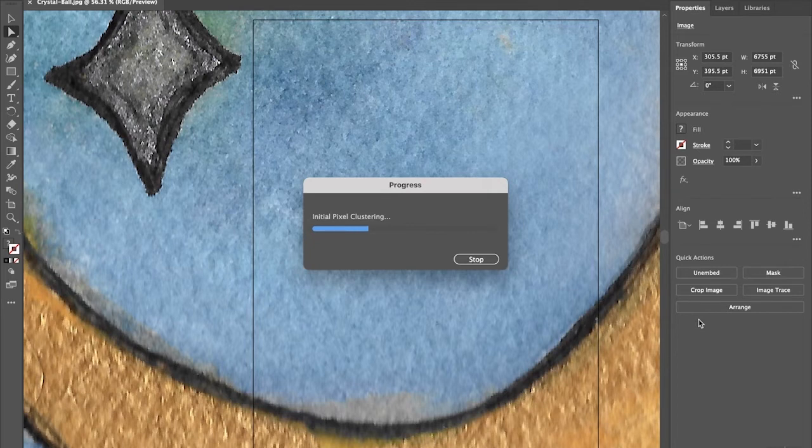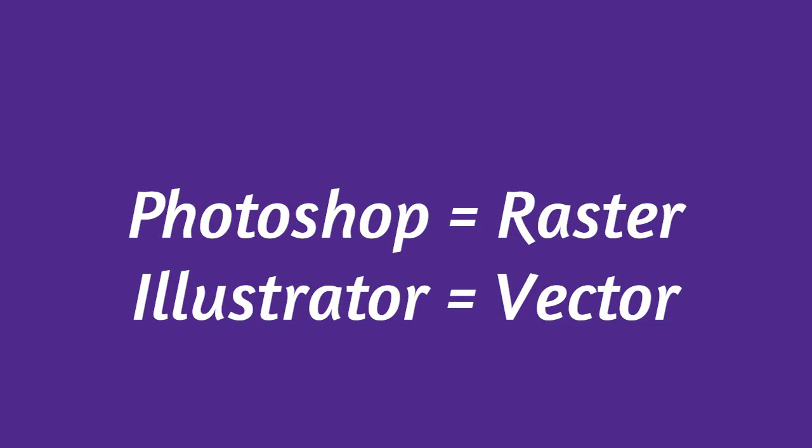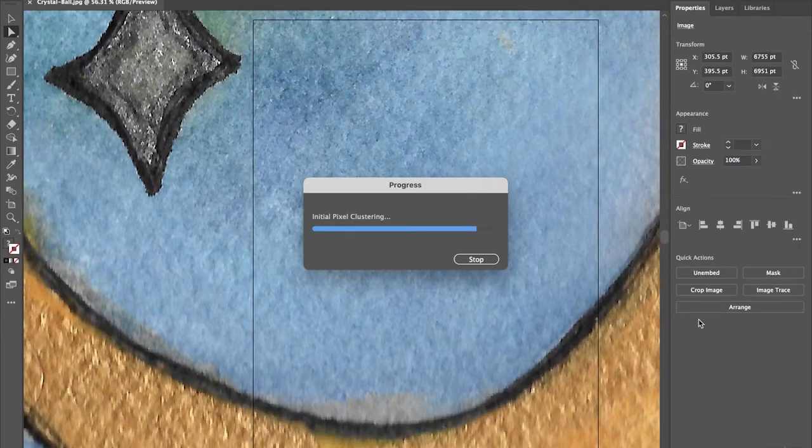And what it's doing is taking a mathematical vector rendering of all of the different colors in my image, and it's going to cluster those into a format that will let me make it as large or small as I want. And that's what Illustrator does. That's what the vector does. So the only thing I'm doing in Illustrator is turning it into a version of this image that can be made huge or very small with no degradation to the quality of the image. And then as soon as that process is done, I'm going to copy it and bring it back over to Photoshop.